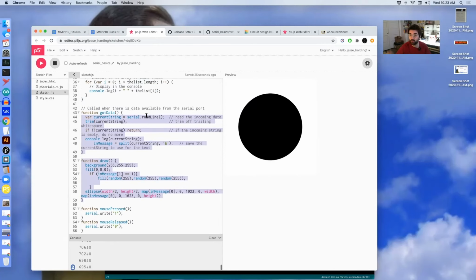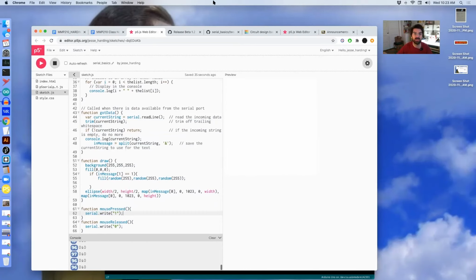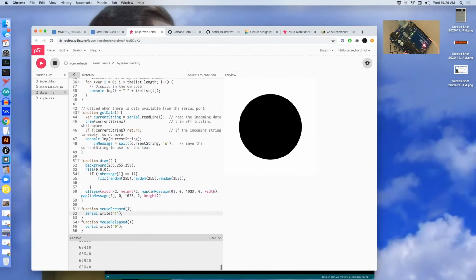mostly about using the data that's coming from the Arduino, but I also wanted to point out this last little bit of the code. So we have our mouse pressed function and our mouse released function in P5. And with that, we're going to be sending data across to the Arduino, right? So we're going to be illuminating that built-in LED. And so now, if I click my P5 sketch, so click, unclick, click, unclick. Now you can see that on my board, I am illuminating that light, and I'm doing that by clicking and releasing the mouse on my computer.